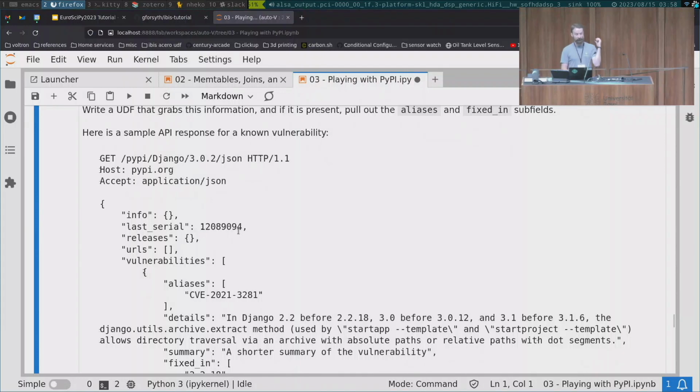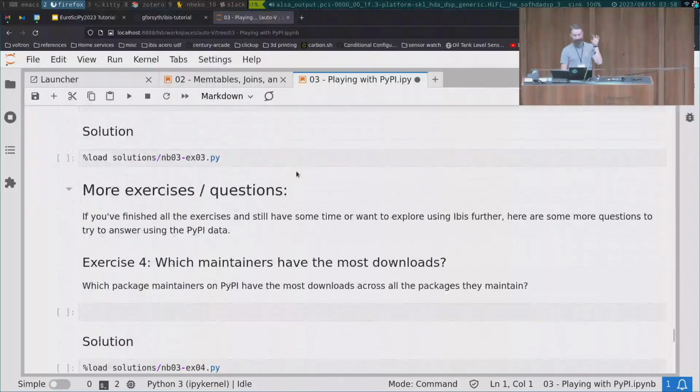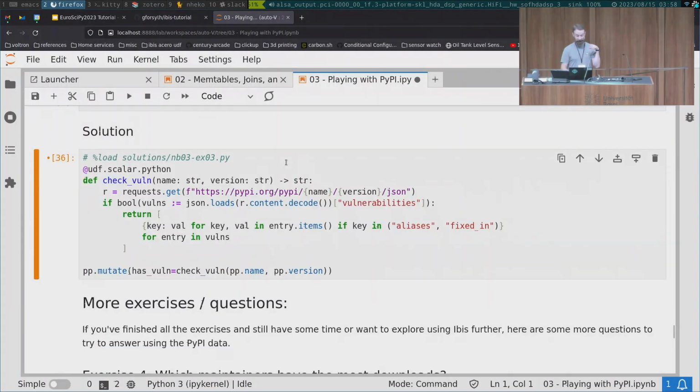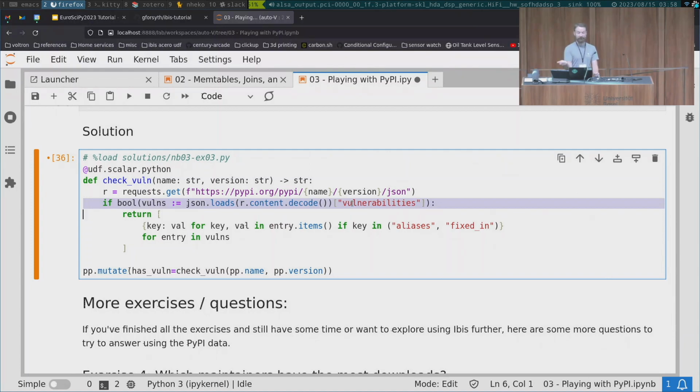Similarly, if you wanted to use the PyPI vulnerability listing, you can do that. And, for instance, look up whether there are any vulnerabilities listed for any of the versions of the packages you have. So that's basically checking, is there content in this vulnerabilities field for each of the packages I'm looking up? And then just pull it out.